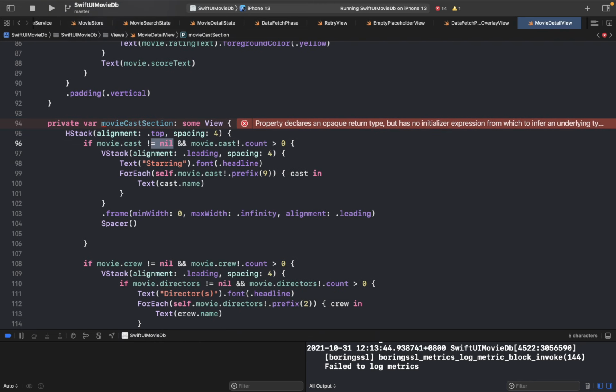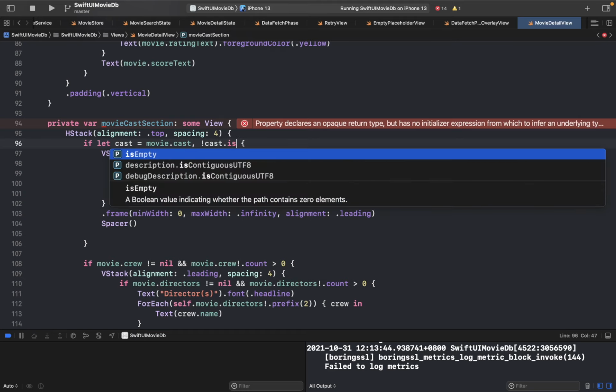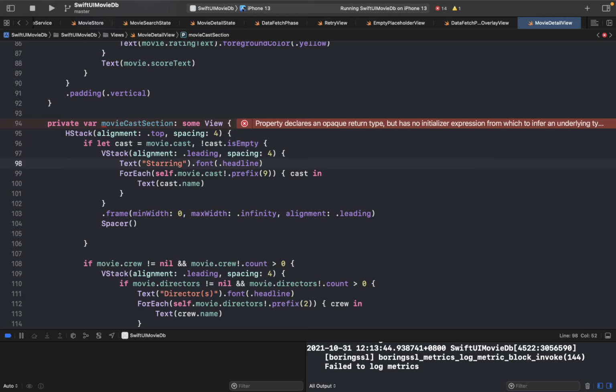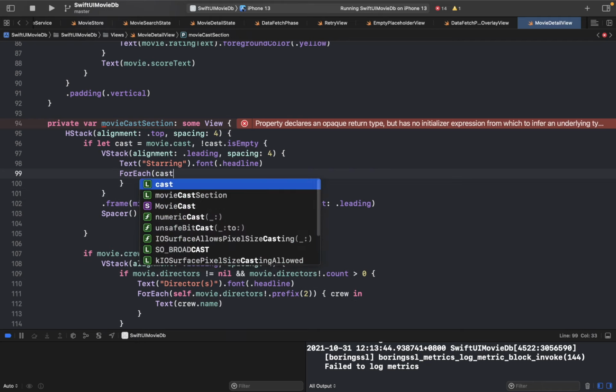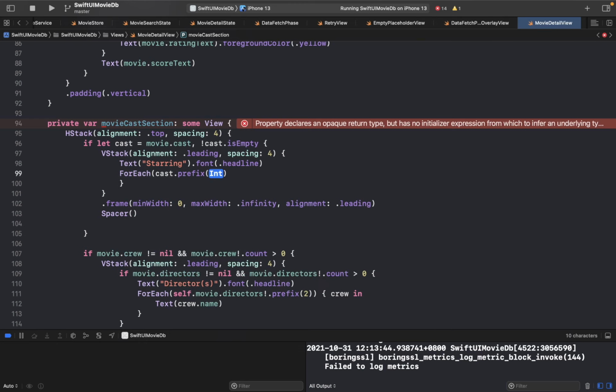Here let's just use if let cast = movie.cast, and we can just use not cast.isEmpty. And let's clean this ForEach and simply pass cast.prefix(9).